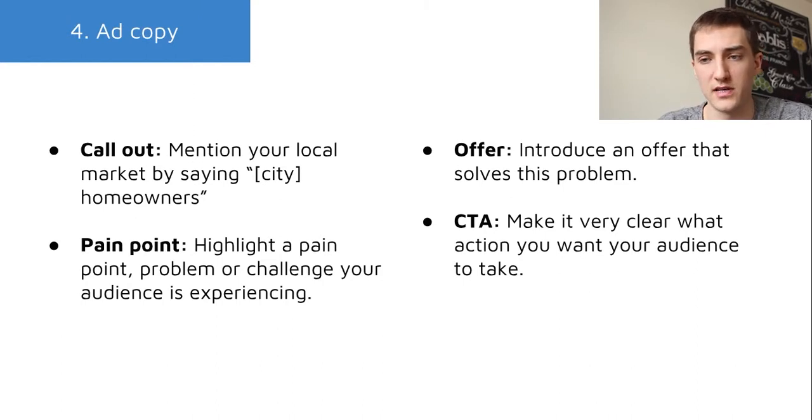So understand who your audience is, identify a pain point, and then number 3, you want to introduce an offer that you've created that solves that problem. So maybe that's a downloadable or linkable asset. In this case study, I'm going to show you what the ad copy looks like in a second here, but we're advertising an ebook. So that's a downloadable asset. You could also have a linkable asset, so maybe you're linking to a page on your website or something like that as well.